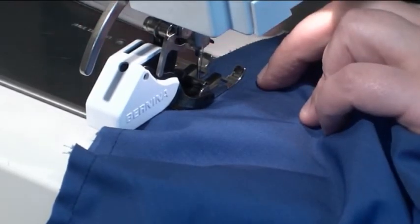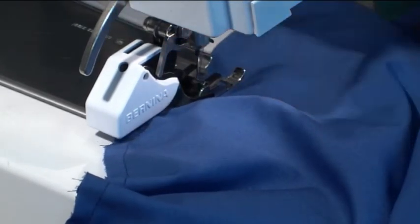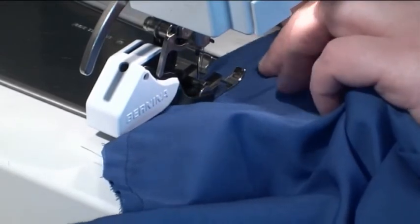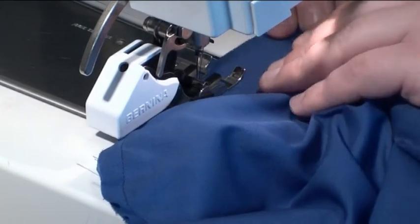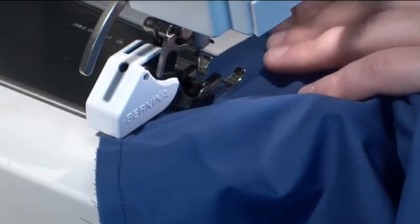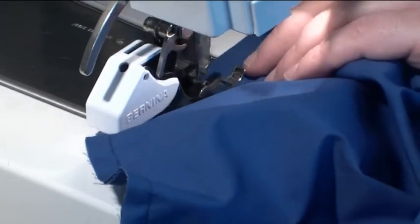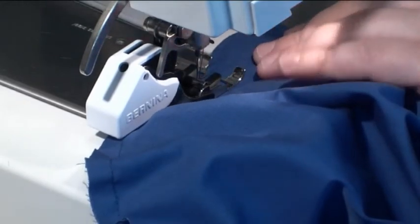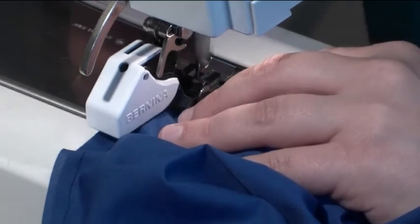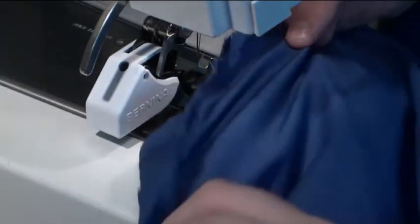I'm just keeping this straight right along the edge here, really, really nicely. The sleeve should just go into place really nicely. Just keep going round and manipulate these sleeves into place as you go. We're nearly now at the end. There we go — back tack — and that's it. Basically that is the sleeve head now in place, right along.